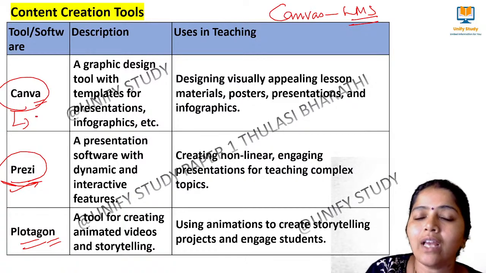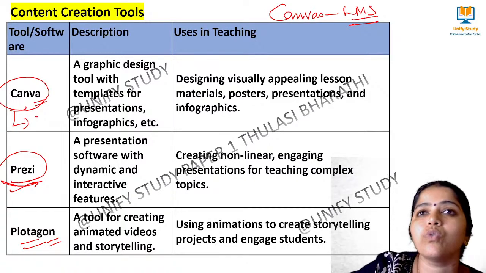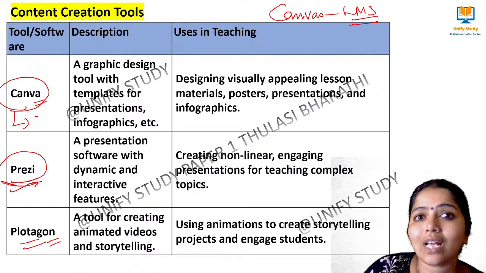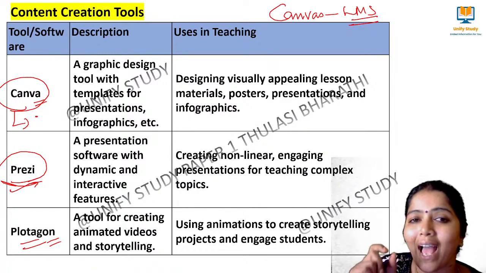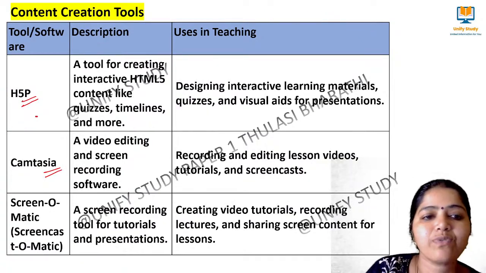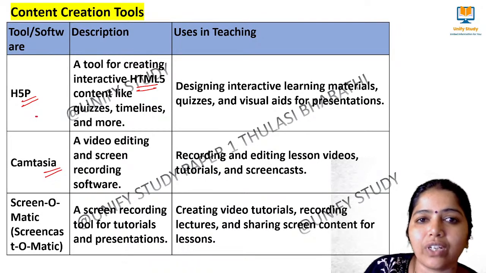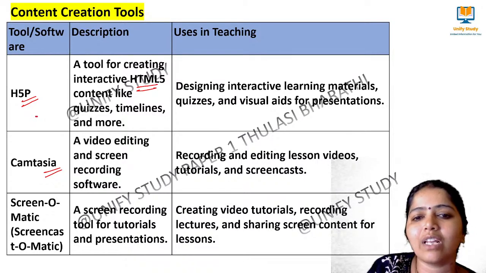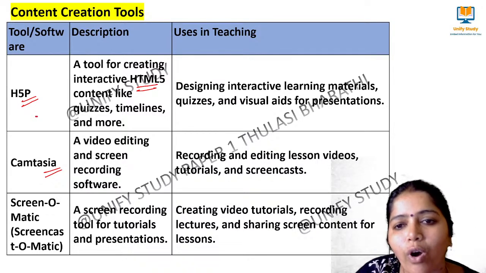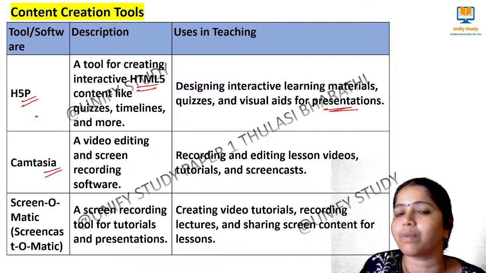We use Plotagon, where we can use animations to tell stories so that the students will be engaged with it, for animated videos. Next we have H5P. It is a tool for interactive HTML5 content like quizzes, timelines and more, where you can create interactive learning materials, quizzes and aids for presentation, for content preparation.